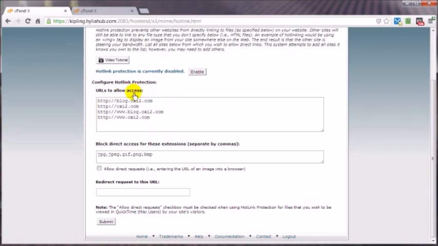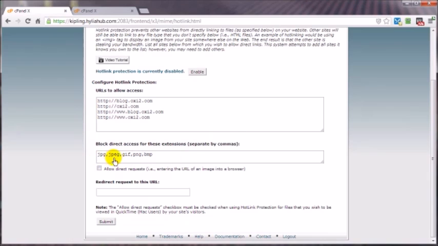You put in the URLs here to allow access, and here you can create a page, an HTML page, for example, that says something to the effect of, this person does not have authorization to provide you with the image that should show here. If you want to see that particular image, go to the authorized URL. Again, whatever you want to put in here, if you want to put anything in here at all. You may just block it, so then they would just get an error on their website where they're trying to post that image and take your bandwidth in the process.